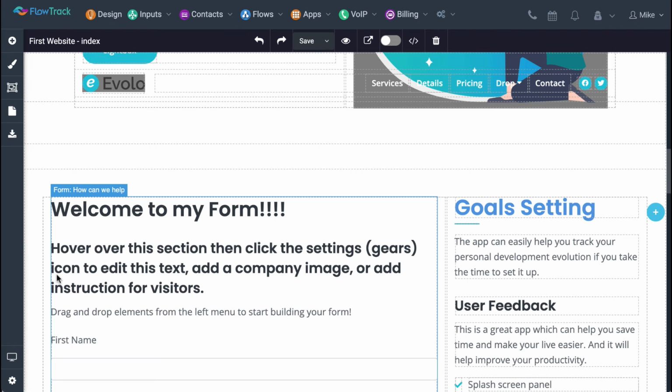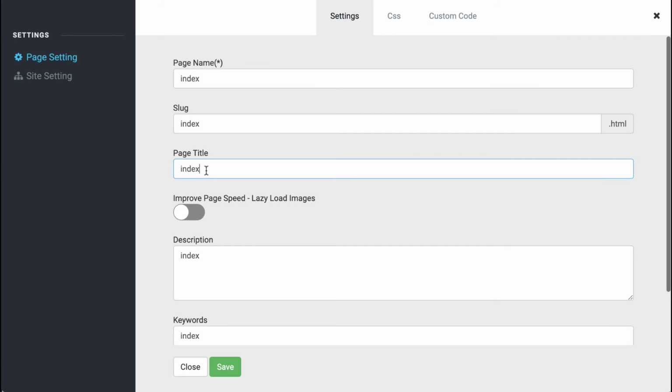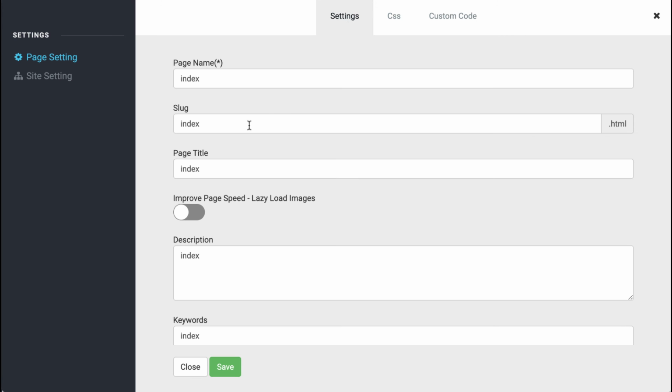And the other thing to know is all your page settings are in here. So you can just click on this little page setting icon. You can change the page title, right? This is what shows in the address bar of your visitors. You can add descriptions and keywords for SEO customization. You can upload your own custom code. This is where you put like Facebook pixels and Google Analytics tracking, right? You can do that all in here. And the slug, this is the page name that shows up in the browser of your visitors. So you might name this Contact Us page, so you just type that in here. So really easy to customize everything for the site.